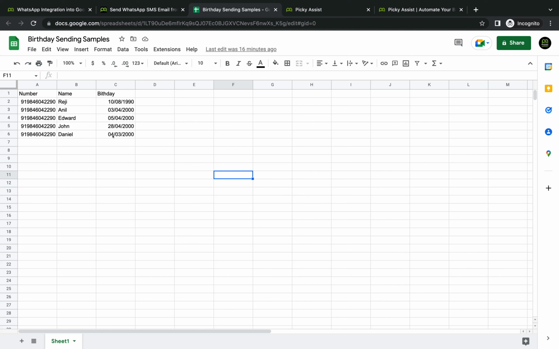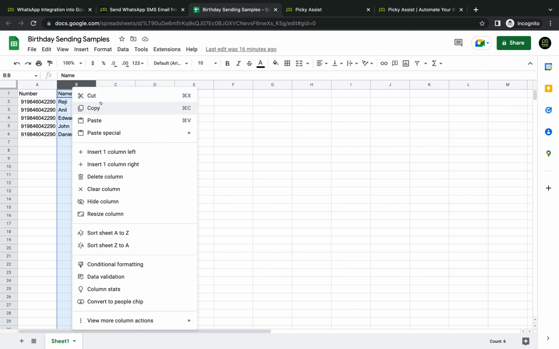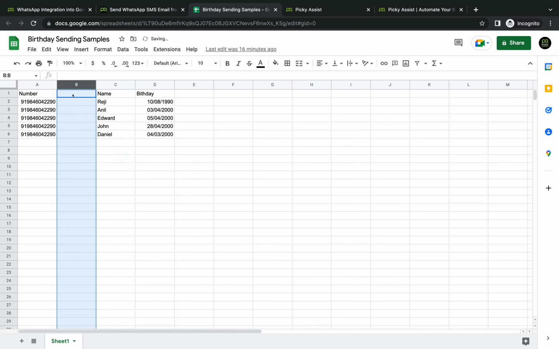Make sure that your sheet contains the WhatsApp number or email, because if you want to do it with email, then you can use the email field from here as well. This is the number. Make sure that the number contains the country code as well.